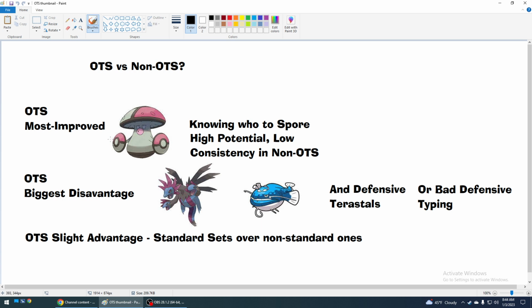But I know there are more Pokemon that probably have a disadvantage from open team sheets, like Hydreigon and Dondozo. So Pokemon that have bad defensive typing, like Hydreigon basically, and Dondozo doesn't have bad defensive typing, but it relies a lot on its defensive typing. So you can call that, well, that's why I put defensive Terra Stalls.